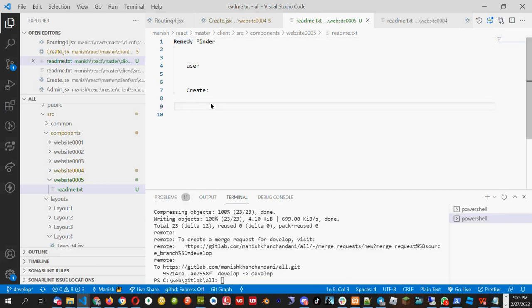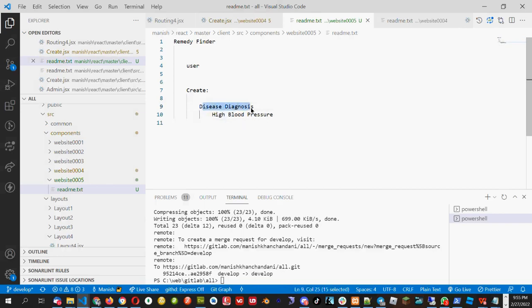So what is a remedy? He will say he was suffering from, for example, high blood pressure. This is a medical website. So he will say he was having the problem of high blood pressure. This is called a disease diagnosis, or whatever they diagnose it.